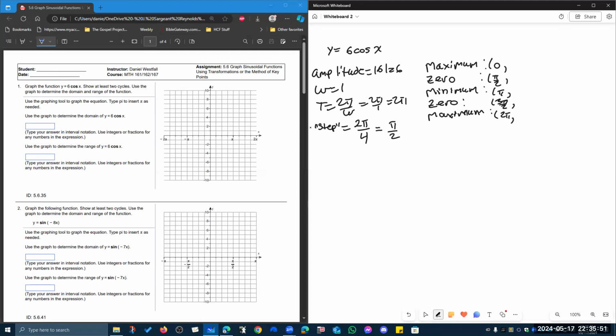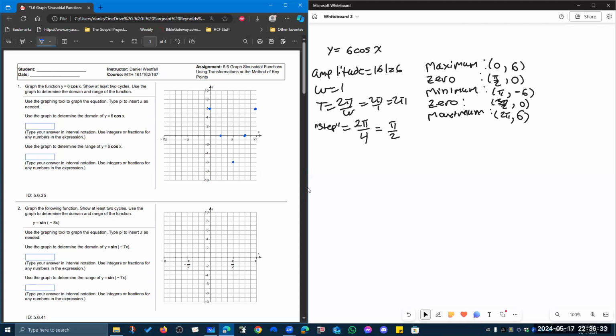My maximum value is going to be 6. Now I'm coming back to a 0. My minimum will be -6. Then I'll be back at a 0, and then I'll be back at my maximum of 6. So let's draw this period that goes to the right first. 0, 6, and then pi over 2 is right there, halfway between 0 and pi. And then at pi, I'm at -6. And then at 3 pi over 2, I'm back at 0. And at 2 pi, I'm back at 6.